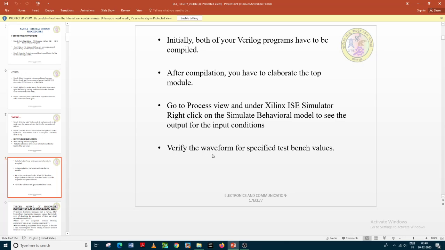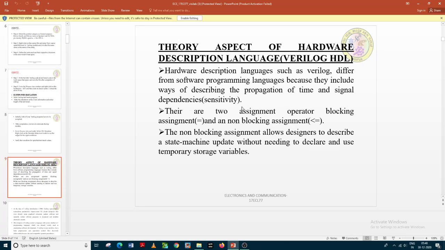Next, these are the theory concepts. Hardware description language is used for describing digital design. Verilog is one of the hardware description languages and it is similar to C language. Earlier days we used schematic capture to draw any logical circuit.